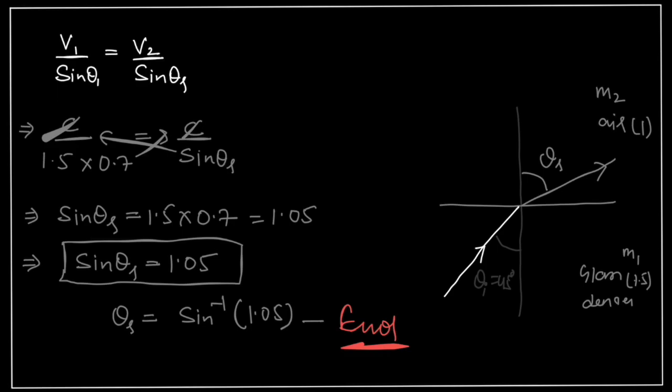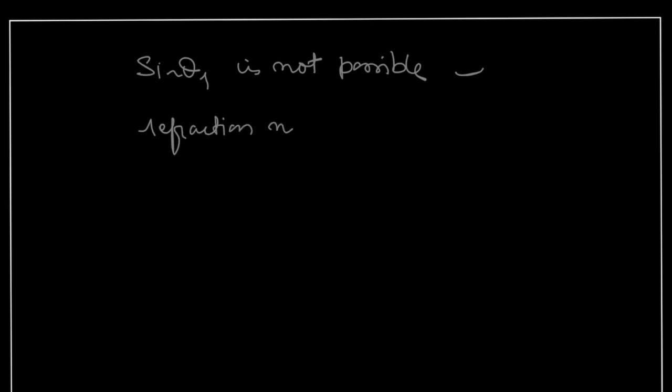But a sine has the maximum value of 1, which comes at sine 90 degree. And here the sine theta value is coming as 1.05. Beyond 1, it is not possible. So numerically, I can say that sine theta value, yeah, refraction is not possible, right? Sine theta cannot be 1.05. It cannot go beyond 1. I can say this, and if you are saying this, I can say refraction not possible. This is the beauty of Snell's law. So mathematically also, it will tell you the physical aspect of how the refraction will take place or not.